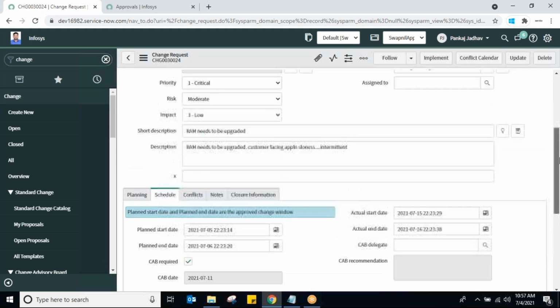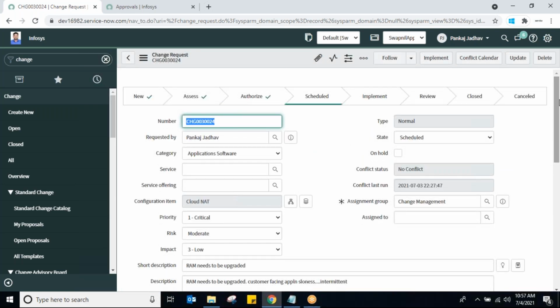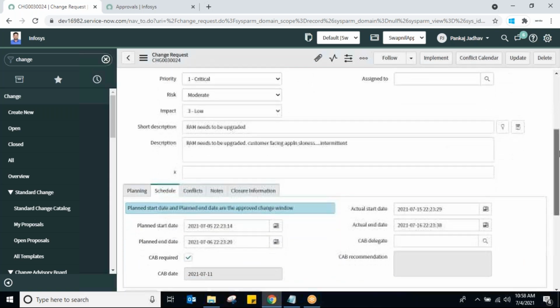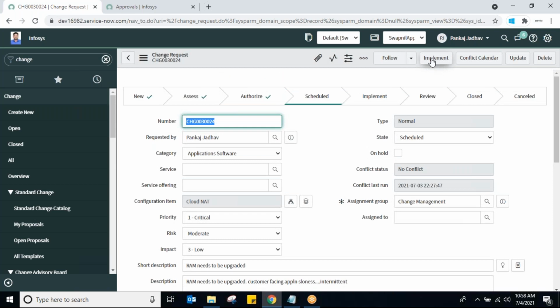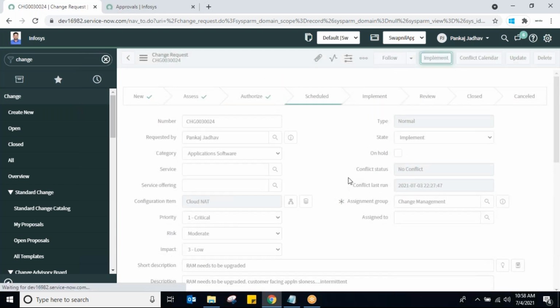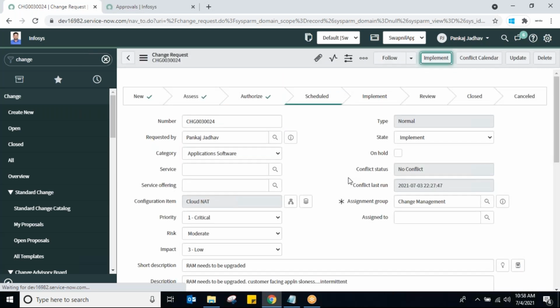Right? So now it is scheduled. At what time will it be scheduled? At this time. Implement it if it is scheduled. Implement.